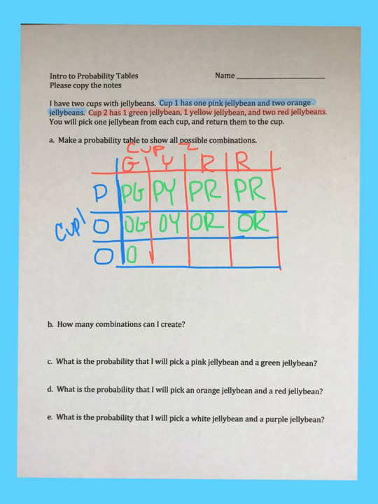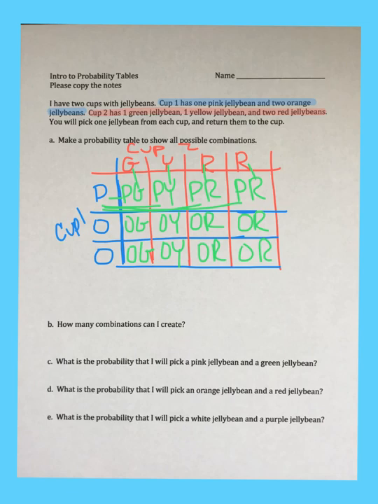And down here it's going to be the same. I have orange and green, orange and yellow, orange and red, and orange and red. So you can see that I did pink and green to get the pink and green, pink and yellow, pink and red, and pink and red. So that is how I fill that out.